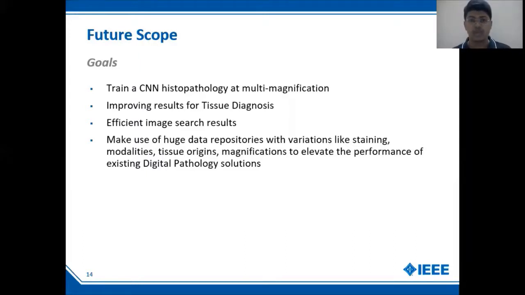This will subsequently improve the image search results, and if we are using some other new dataset being developed for pathology, we can use the trained network to extract features which will be of high quality as compared to ImageNet weights. This use of huge data repositories will bring a variation in staining modalities, tissue origin, and magnifications, subsequently elevating the performance of all machine learning applications.